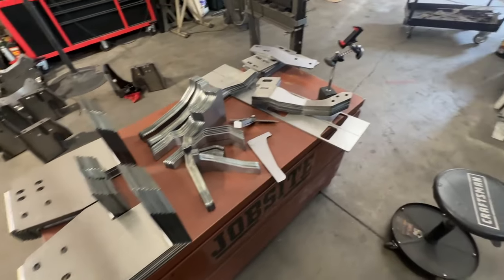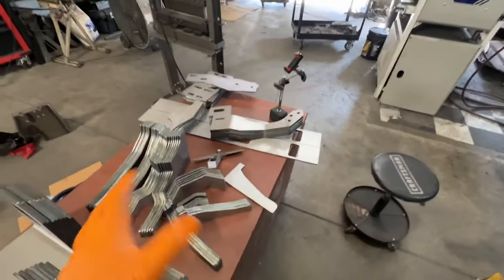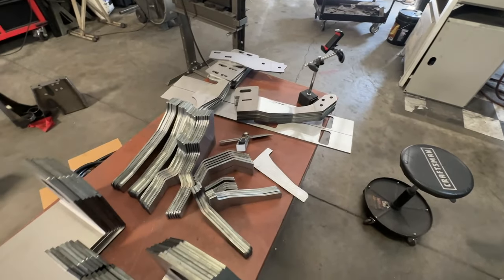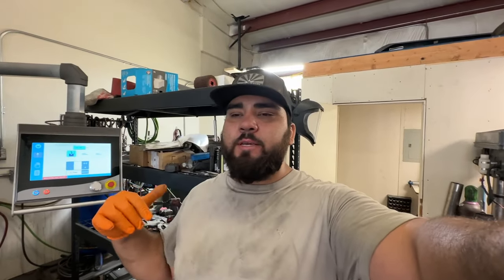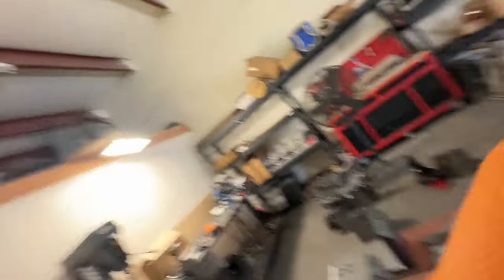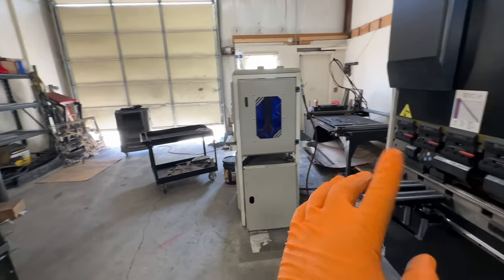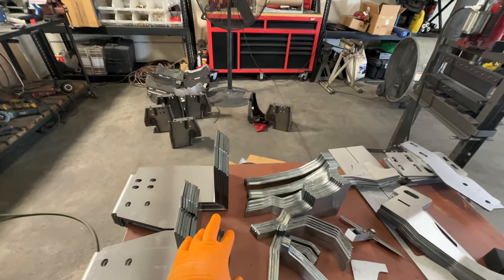Just like that, we are finished pretty much bending everything. I left all the coil bucket stuff on the table so you'd actually see everything bent. This thing is just amazing, and the fact that we can now do all this in the amount of time that we can is incredible. The main thing this allows me to do is have a lot more time to make more videos, work on the truck, make more parts. There are a ton of parts I've been wanting to make that I haven't been able to just because I don't have the time. It's also saved time in the actual assembly and welding of these parts.